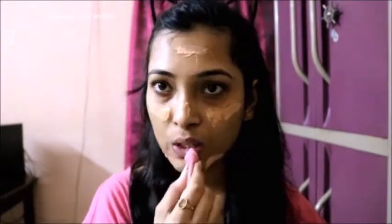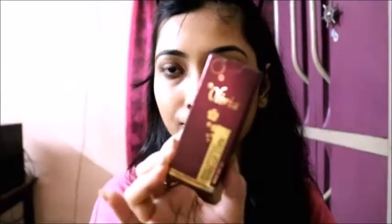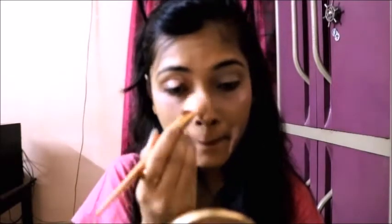Next I am using Essence Ka Lip Gloss as a lip balm just to moisturize my lips. Next I am using Olivia concealer, and I have applied under my eyes and beside my mouth. Next I am going to blend it with the help of a unicorn brush. I am going to blend it properly.